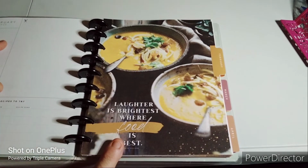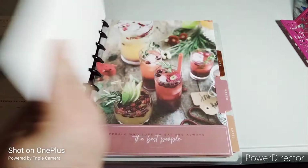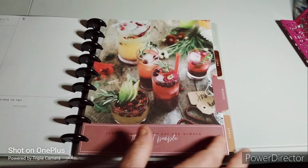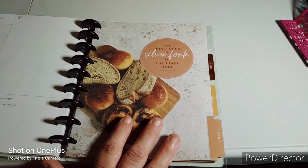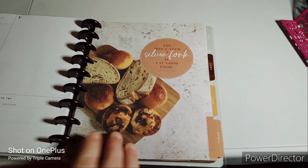But look at that soup. Laughter is brightest where food is best. Oh my god, that soup looks so good. And then you have March. So what we're going to do is just take April. So you have, you don't need a silver fork to eat good food. And there you have that.